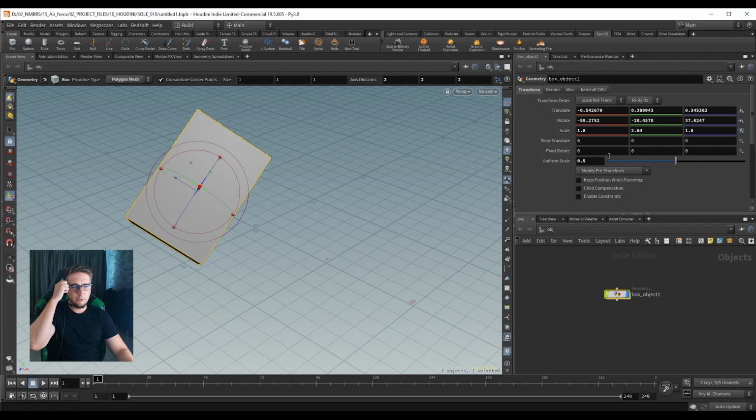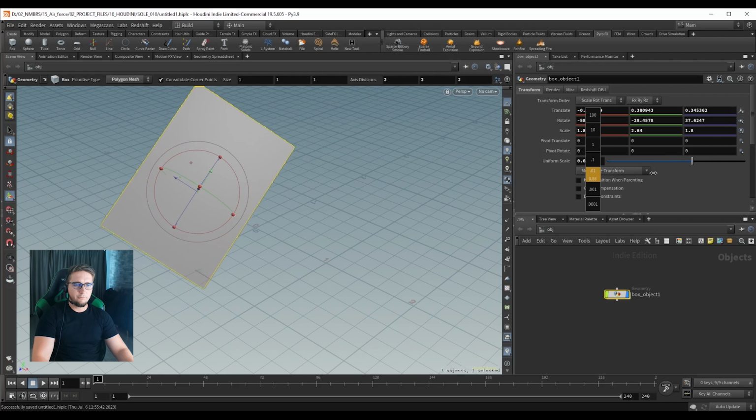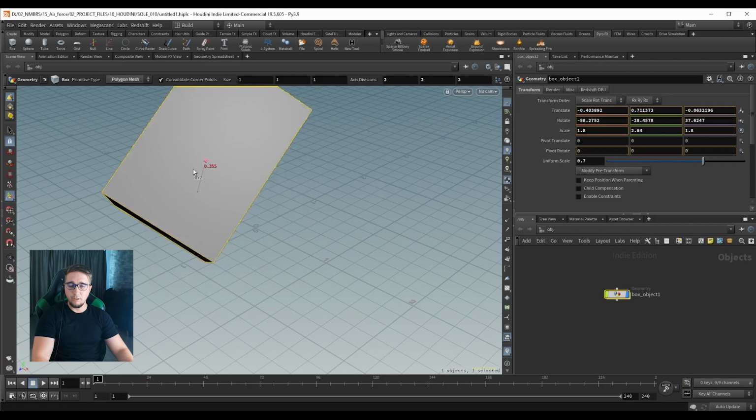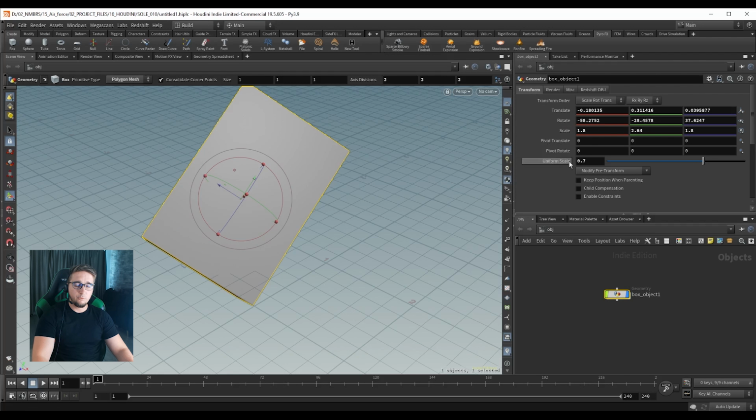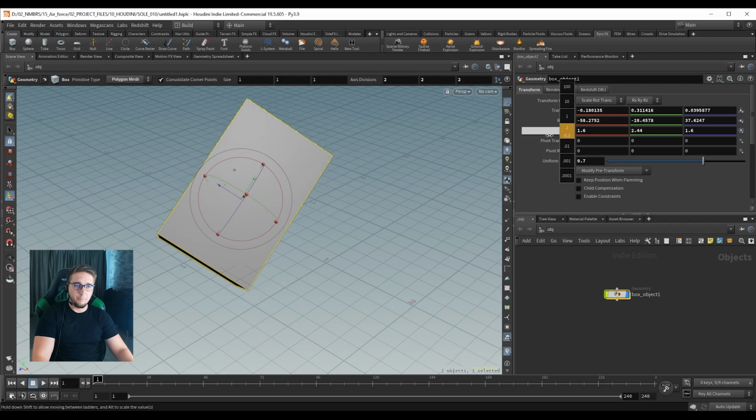But don't worry about this for now. Most people use the middle mouse menu over here to change the values. So for now, I suggest you do the same. Most of the time, you will be adjusting the values here directly inside the parameter window rather than the viewport like so. So try to get used to adjusting values over here in the parameter window.